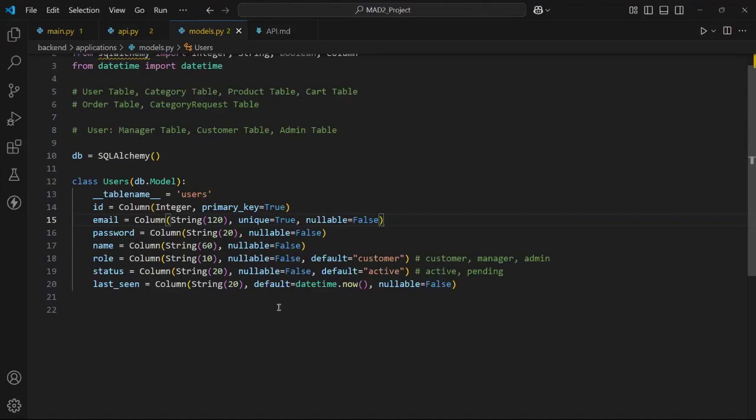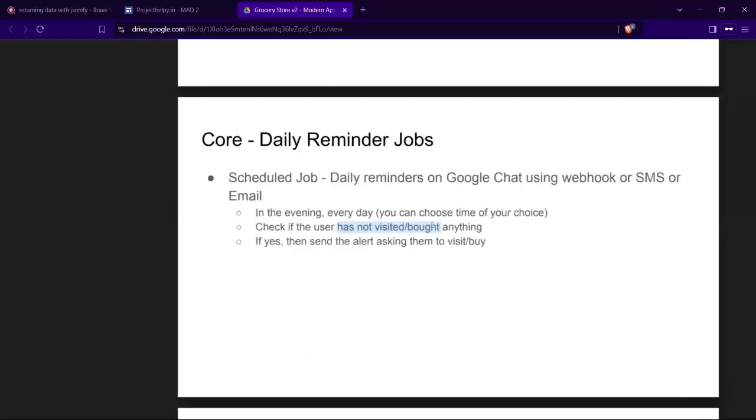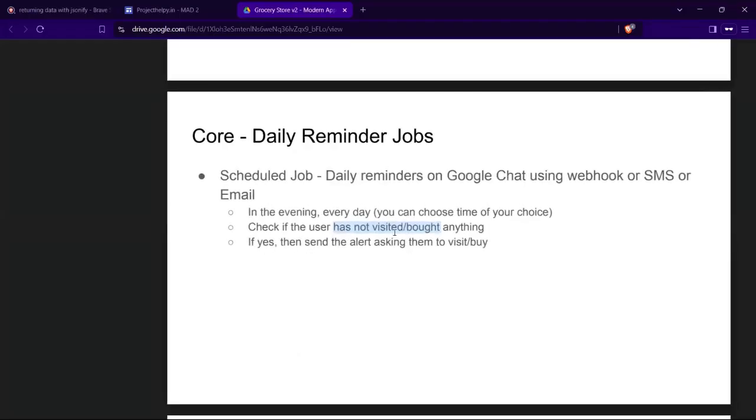The last seen column we have created just now is an additional column from MAD 1, because there it was not required. Yep, for Celery and like that. See, if you come to this requirement, check if the user has not visited or bought anything, you can simply ignore this line, because if you want to send a daily reminder, you don't need to check if the user had logged in or not.